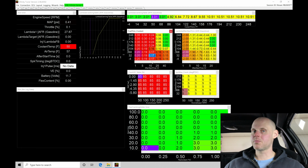Now we know at this point we have successfully gotten the engine to fire off and run on a hot start. So we went through that, in fact, essentially 140 degrees and warmer here in our fuel trim coolant table. We know that that area is going to be dialed in. We needed a little bit more fuel on those hot starts. It was running a bit lean, so that fixed that problem that we were having. Now we know also on a warm engine, it does crank and fire right off. We don't have to have extended cranking, meaning we don't have enough fuel being added. We know that everything is good there.